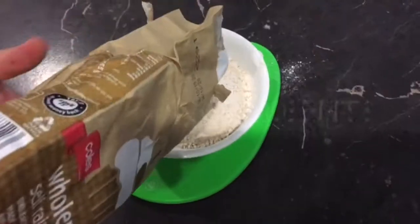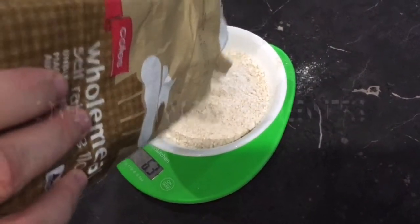Have you made lemonade scones? I'm not really a cook, so let's see how I go. I'll put the recipe below the video, so if you want to grab that, you can just go ahead.